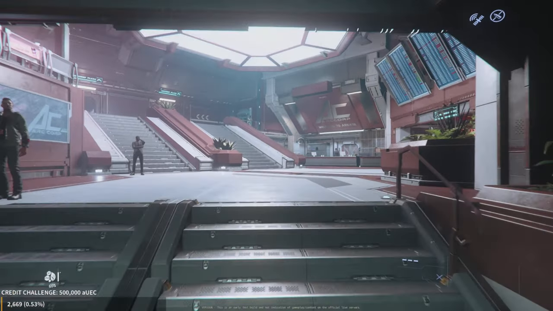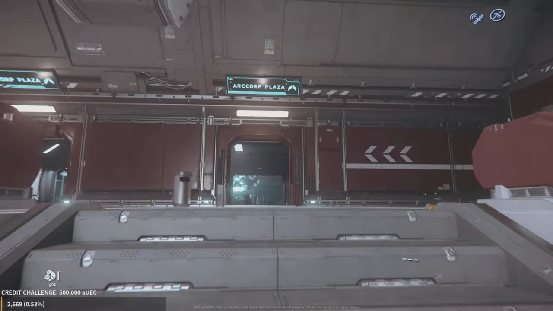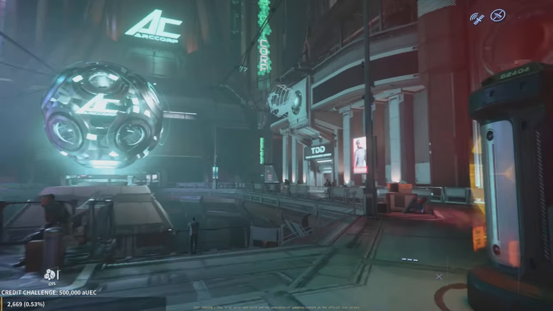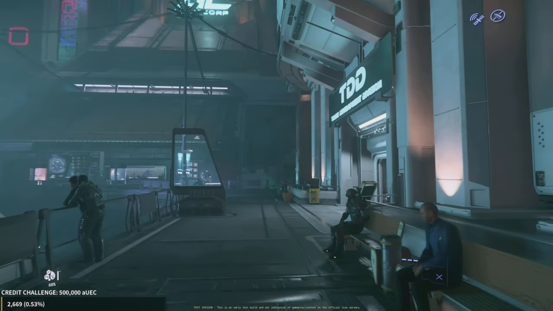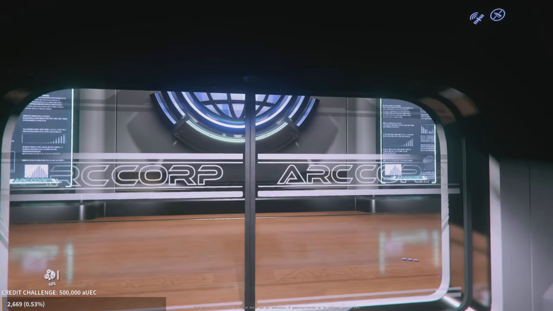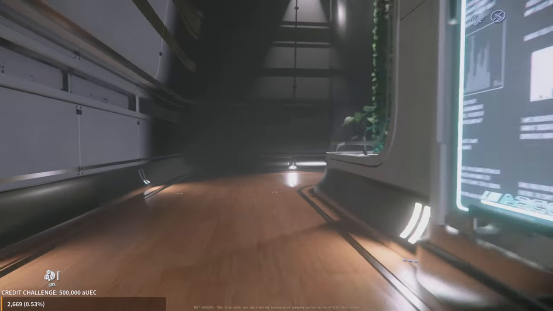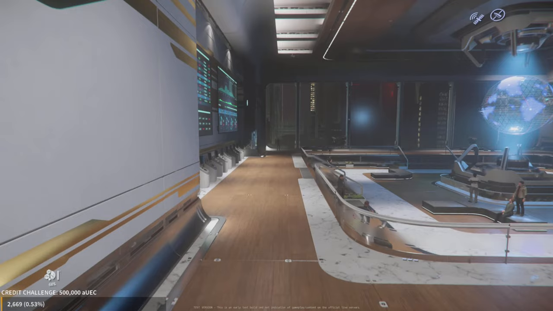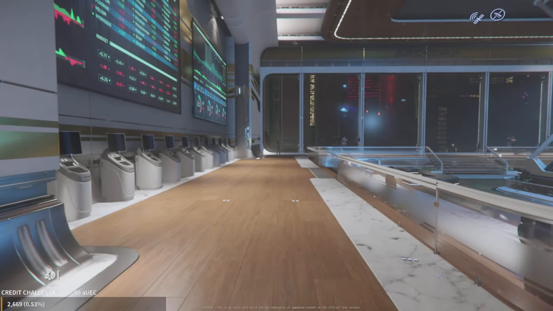I think I'm going to race that dude, but I think he's in heavy armor, so it's really not a fair race. Oh, I'm in heavy armor, I think, based on the speed. He's probably not going to the TDD. I'm going to try to jump this in heavy armor. Yeah, well, I'm in medium armor.